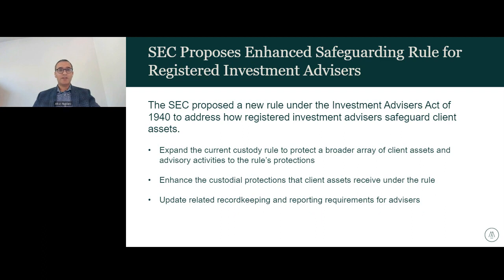The item number 2 on the agenda is a proposal enhancing the safeguarding rule for registered investment advisors. As I mentioned, this is still open for comments, and will focus on expanding the current custody rule to protect a broader array of client assets and advisory activities to the rule's protection, to enhance the custodial protection that client assets receive under the rule, and to update related record keeping and reporting requirements for advisors. As I mentioned, there's more to come on this. Next slide.